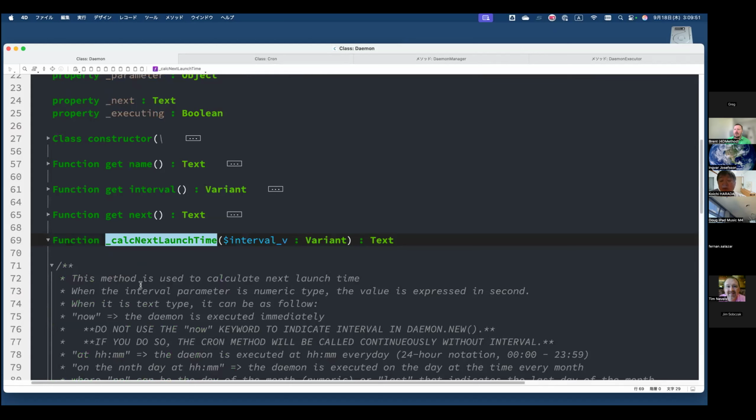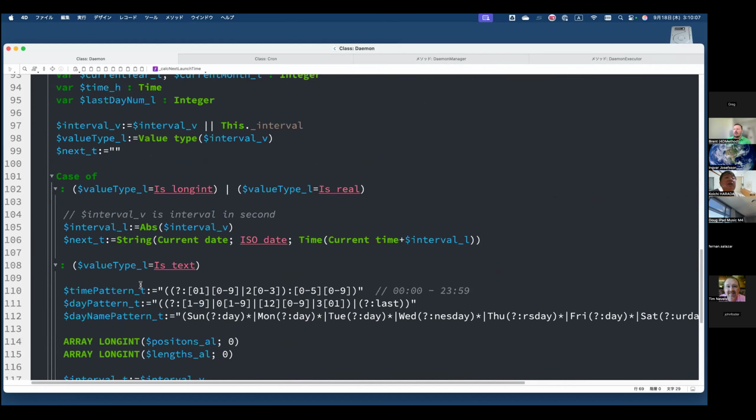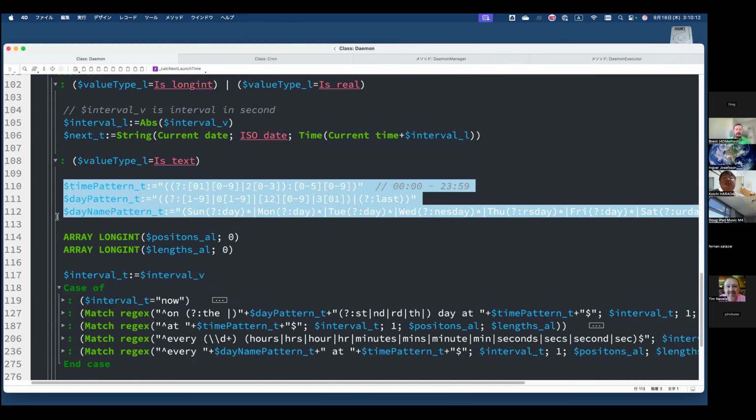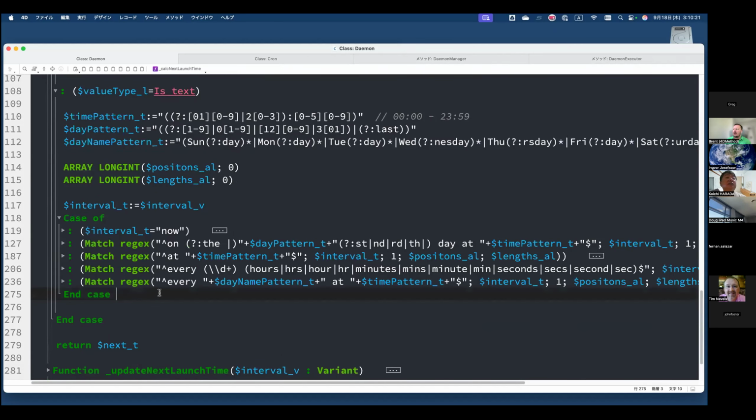It figures out when the next daemon job should be run. It takes the interval values that you gave it and calculates the next date and time based on the current date and time. Here, using regex and based on the past intervals, this function calculates the next launch time.